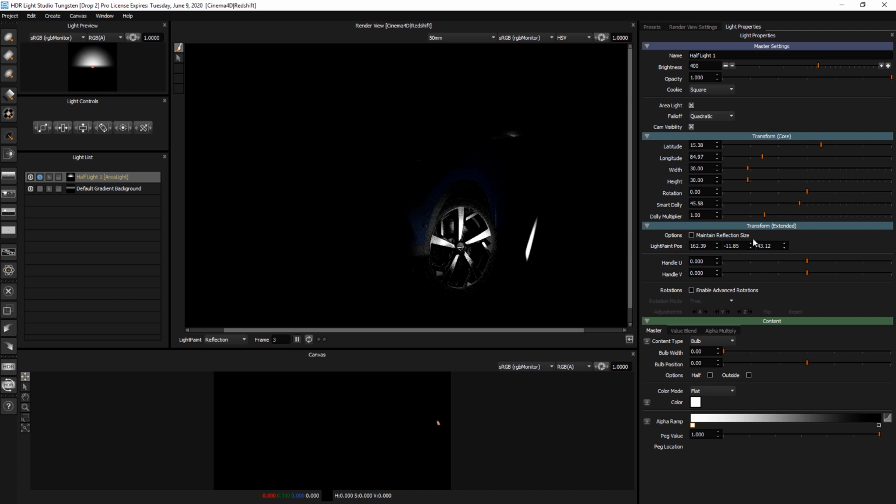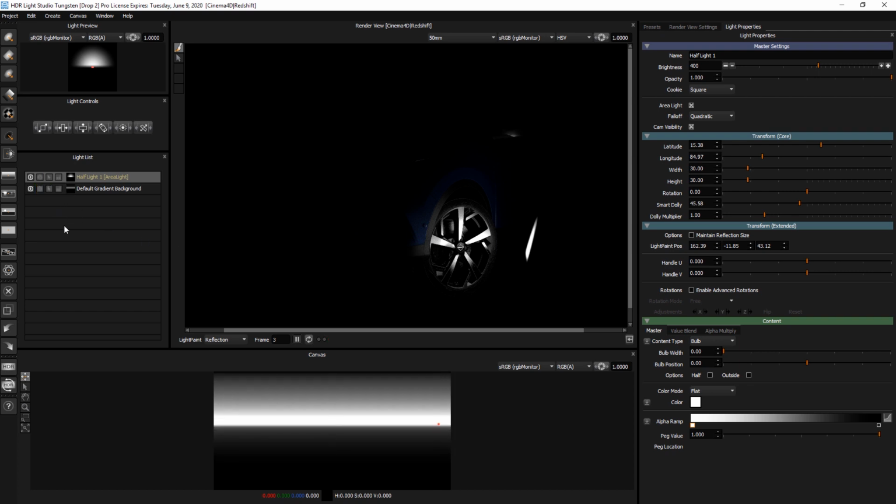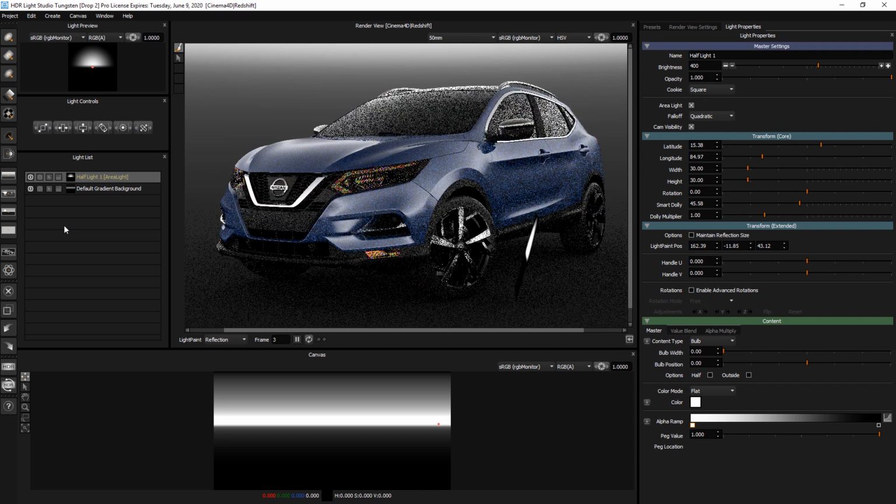you can actually see this light now is reflecting beautifully in that wheel, and it's not having a very big effect on the rest of the scene, which is what I want. I want to bring that wheel alive, and that's really done that. So that's perfect. So if I then turn the solo off, we can see that light in the context of the rest of the shot, and I'm very happy with that.